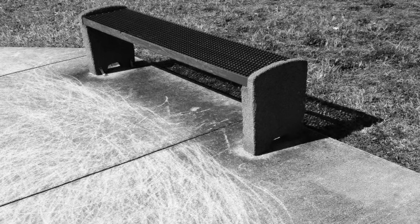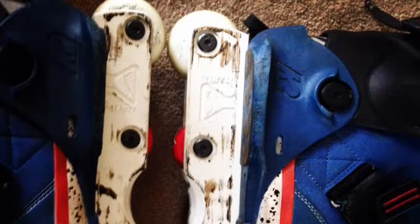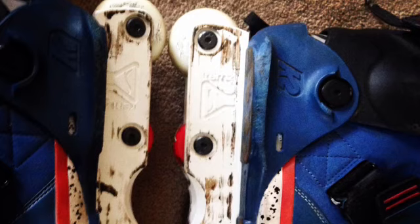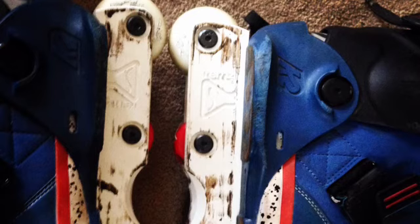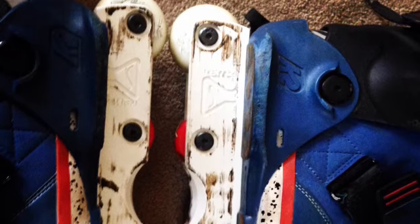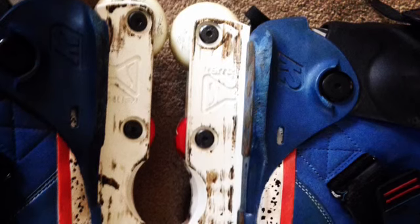So the round rail is really easy to learn, your basic front side and back side grinds on. However, for Soultrix, I'm finding that it's really difficult to learn on a round rail. So the rail I have here at the house is actually a flat rail. It was a little weird at first to try stuff on, and I'd done one flat rail down in Sebring, Florida before, and had a little bit of trouble getting used to it.